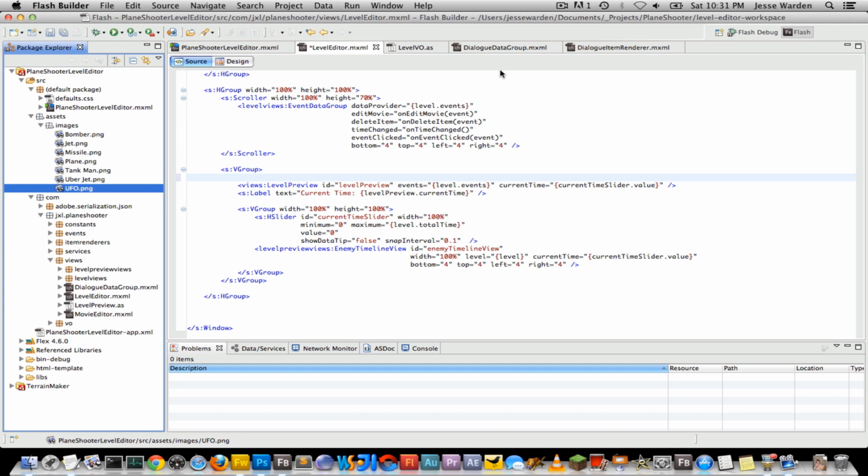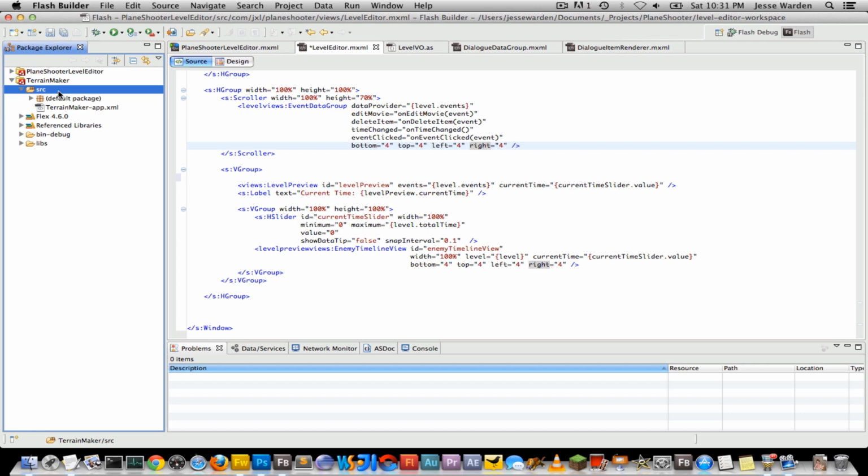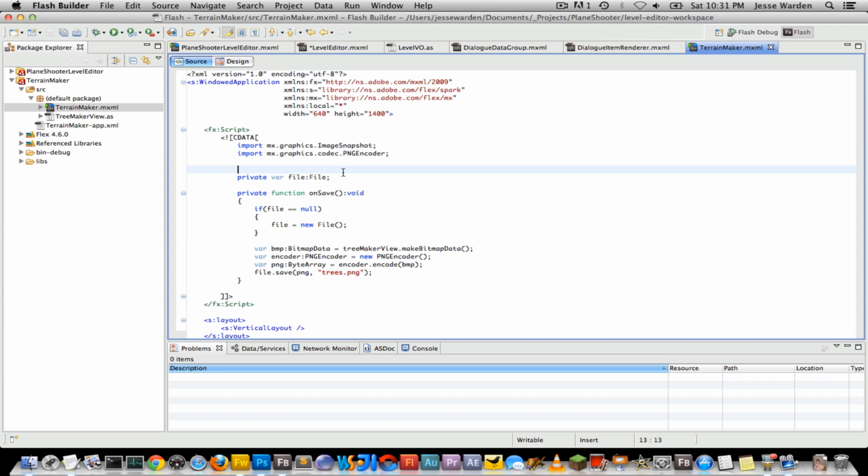The second thing you can use is Flash Builder, or even Flash. You don't have to use Flash Builder, but I like Flash Builder. It's creating generative art. So if you have backgrounds that have a lot of repeating things and you're trying to deal with Z-depth, instead of copy-pasting trees or clouds or things like that, you could just do generative art and actually export it out to a bitmap file.